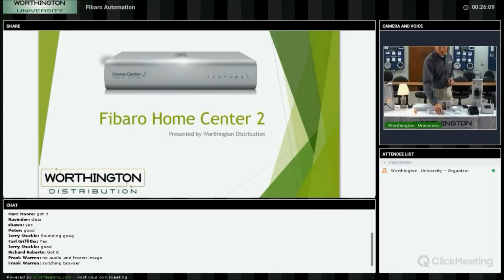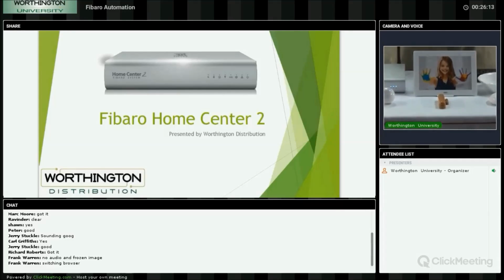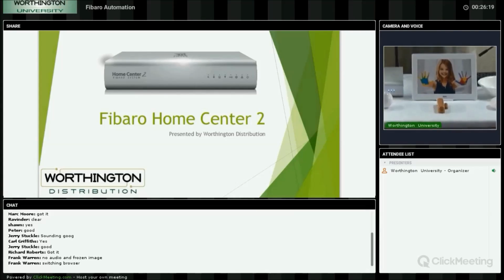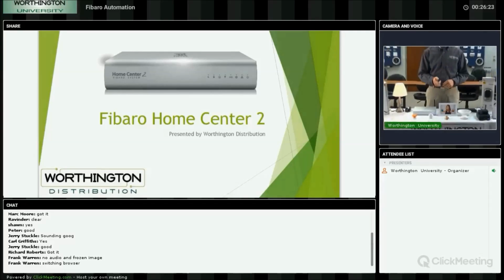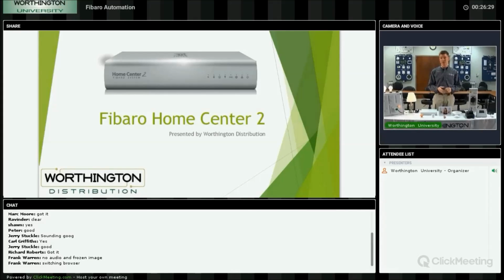Next, we have the door window sensor from Fibaro. Really cool about this, it also comes in just a huge variety of colors. Aside from that, kind of standard fare. It's got a tamper switch on the back, regular door window sensor from there. We do also have a remote input on that, so we can use additional sensors on it, and we can also hook a temperature sensor into it.